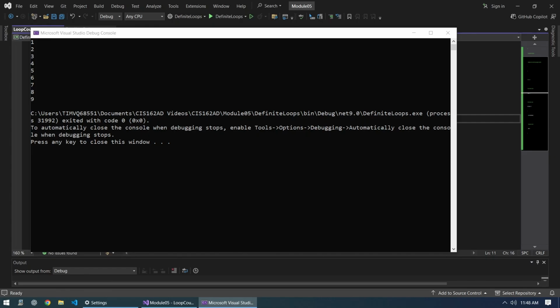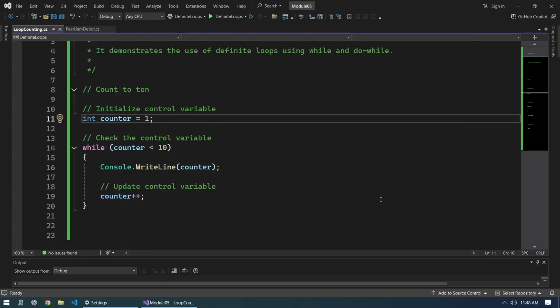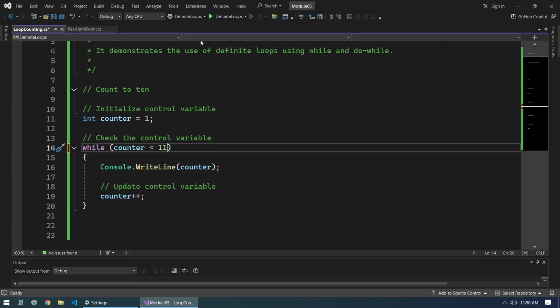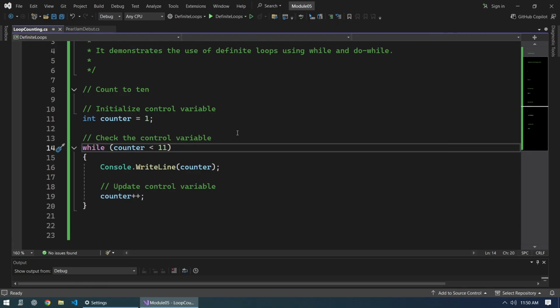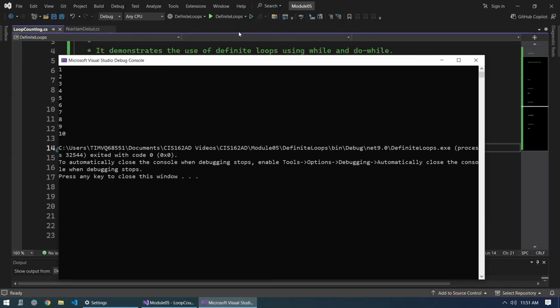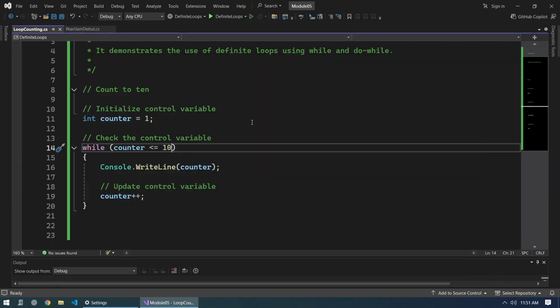Again, there are a couple different ways to adjust this Boolean expression. Some people prefer to just change that 10 to an 11. We might call that the Spinal Tap solution. And that works. Another way to adjust it is to say that the loop will run while counter is less than or equal to 10, like this. And in this loop, it really is just a matter of preference as far as which one you pick. But either version gives us a loop that will run exactly 10 times, which is why it's a definite loop. We know how many times it's going to run.